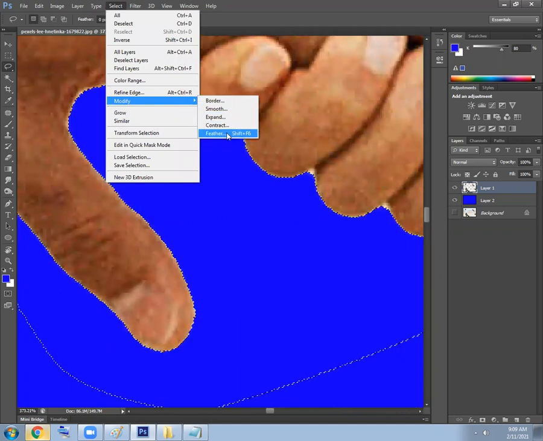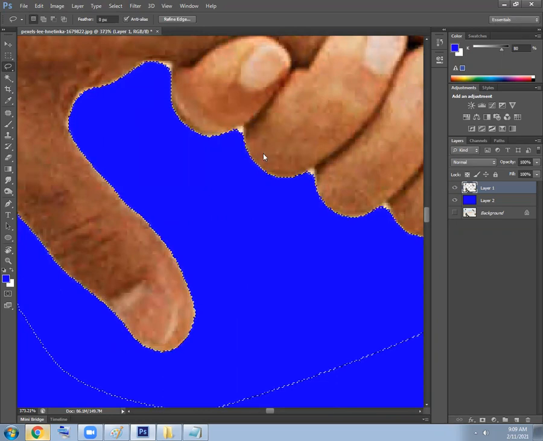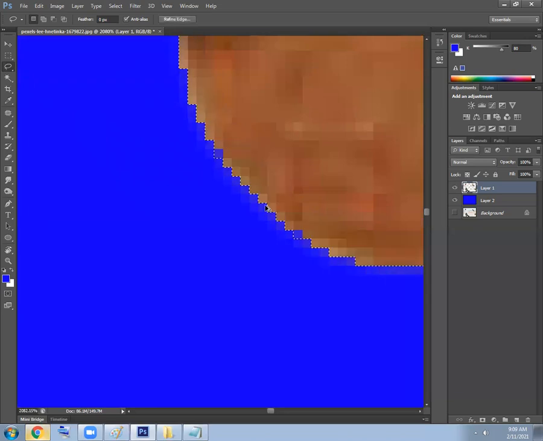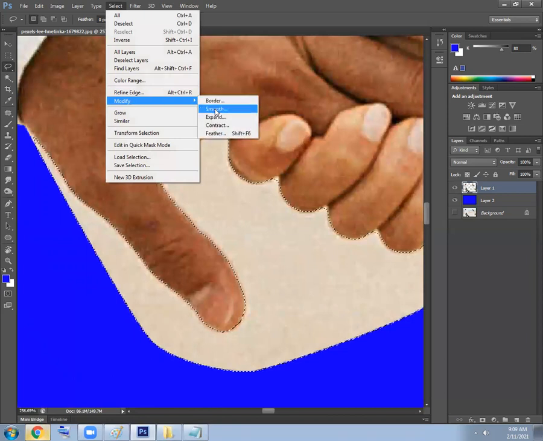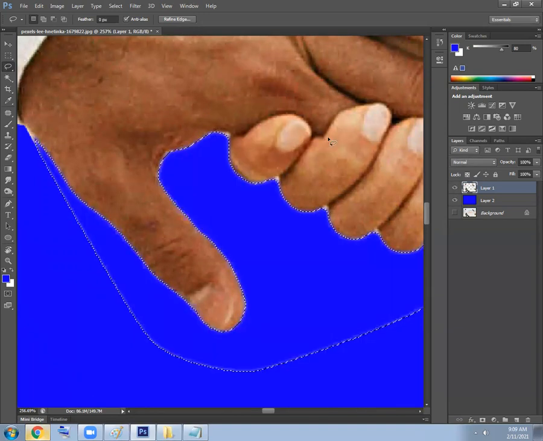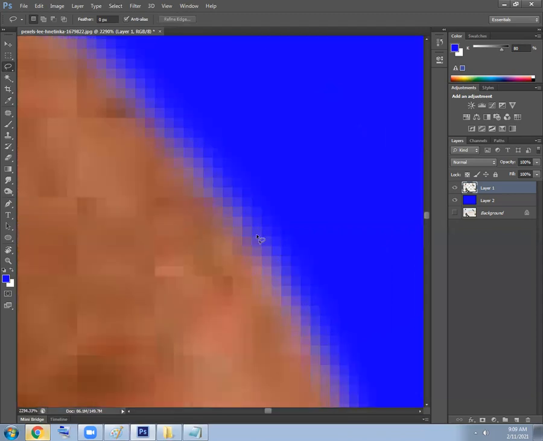After that, add feather. There is something called feather that will give you the anti-aliasing, maybe 1.5 pixels. Click OK, and then delete again. You got that blending. So before deleting, you add select, modify, feather, 1.5 pixels feather, and click OK and delete. Now you got that anti-aliasing. It's not sharp, it's blended. The edge is soft, blended.